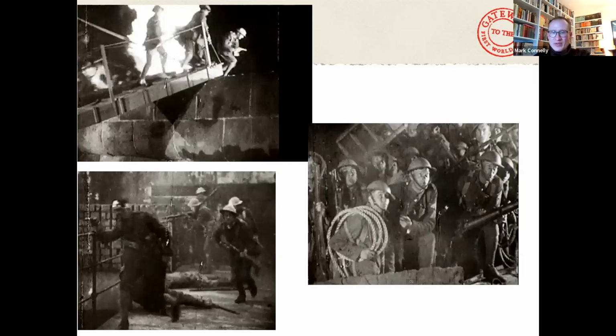As we all know, the Zeebrugge raid is far more important in its own way as a propaganda boost, a very frightening moment in the war when the German spring offensives are at full tilt. So to have this sense that the British can kick back even when their backs are against the wall was important in 1918, and that legacy went with it, and it's really very well shown in the film.